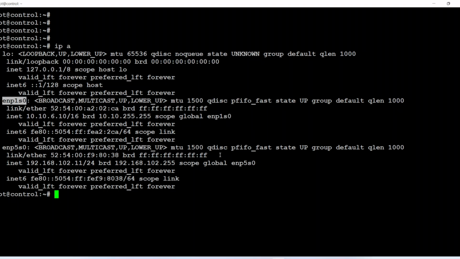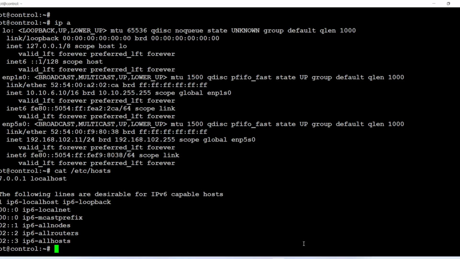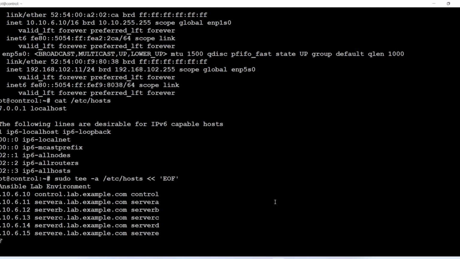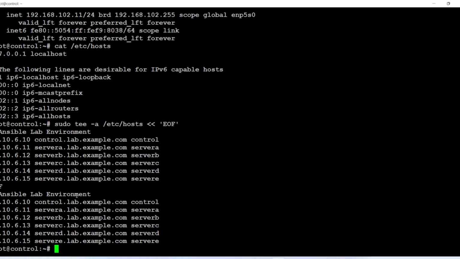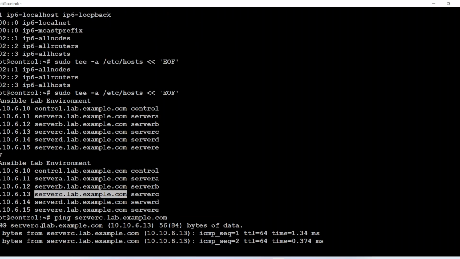So let's update the /etc/hosts file to perform the name resolution. As you can see, I will specify in this /etc/hosts the whole set of hosts of my cluster. I can do it in a DNS if I have one and set up the information there, but here I will do it locally on my control node. I can try to ping those nodes to see if the resolution is okay. Yeah, so good.